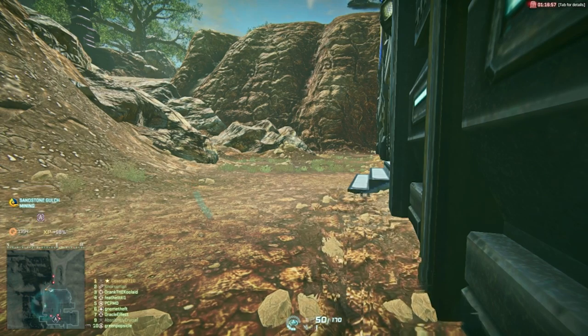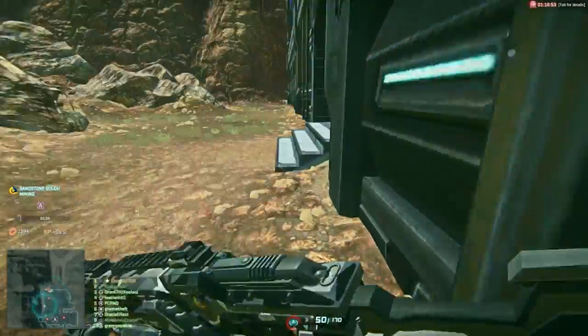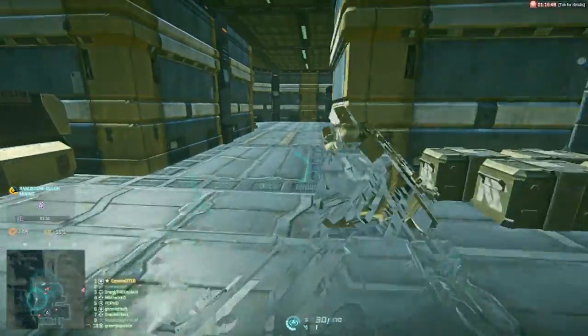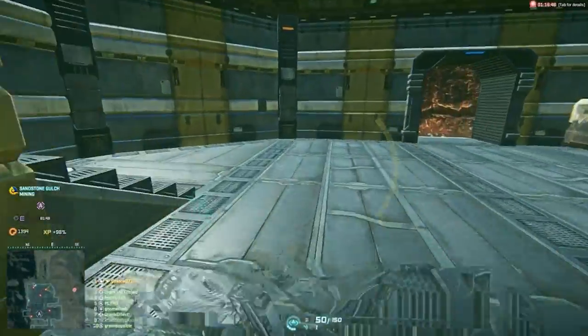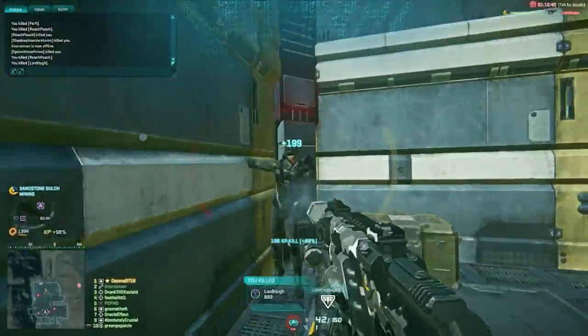So instead of trying to take these guys head on, I simply crouch, cloak, and let them pass me. Now I have the advantage. Now one thing I want to point out is I try shooting this guy running up the stairs, and I don't kill him. What I do not want to do is follow him up the same set of stairs. That's what he's going to be expecting.